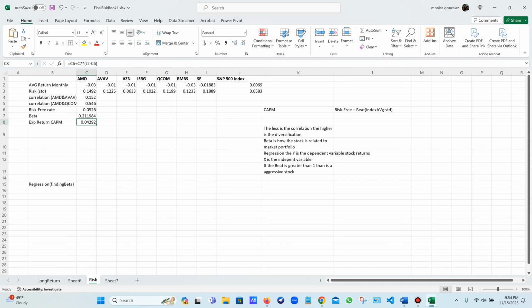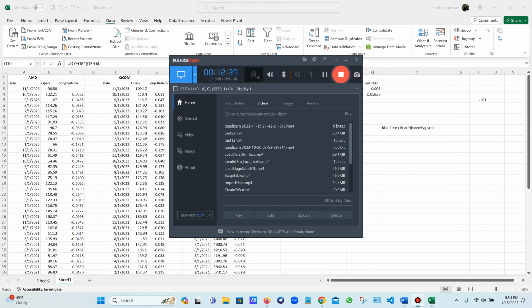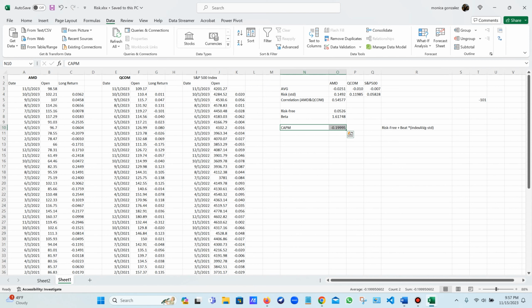Finding beta regression. So it's very close to the CAP, 0.119, and the risk-free is 0.05. So it's lower than the risk-free. Since it's lower, it's risky and probably is going to underperform.